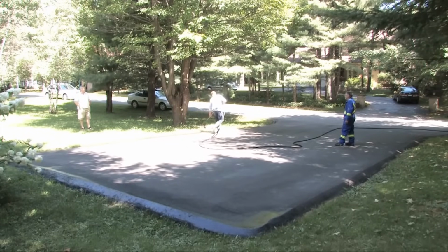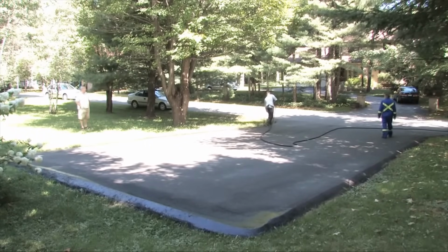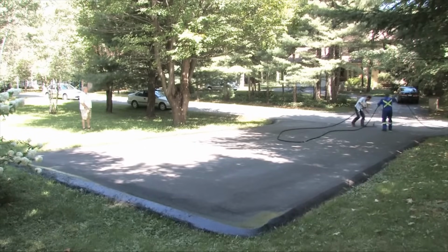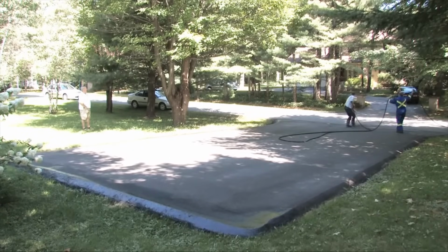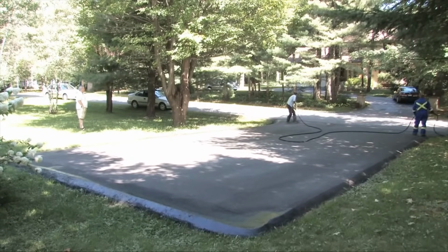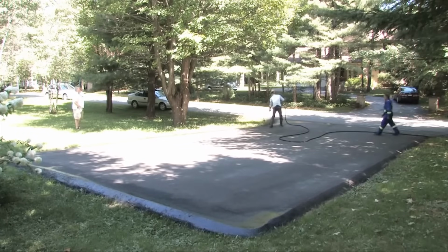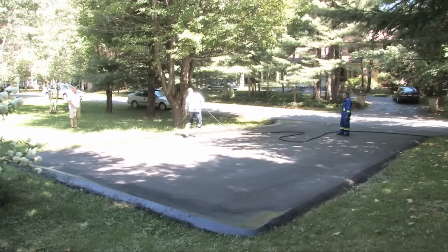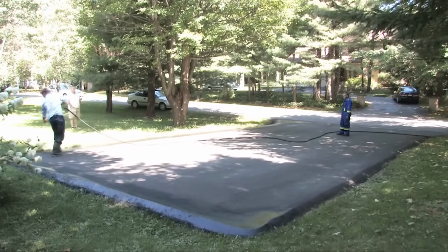You notice I'm able to get right down to the edge without even using a board and have a super clean edging finish without spraying all the grass. Always good to tip it up on an angle towards your feet when you're doing the edges so you don't get overspray. Tip your gun on a slight angle.